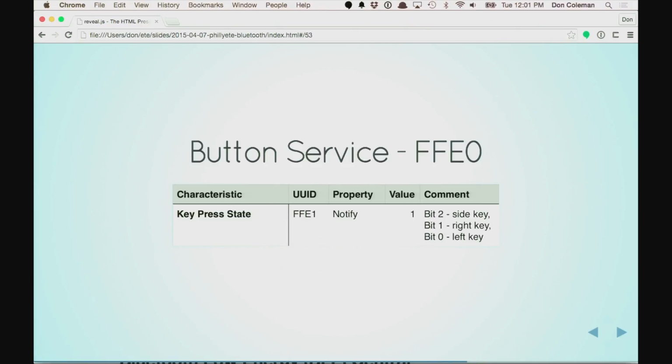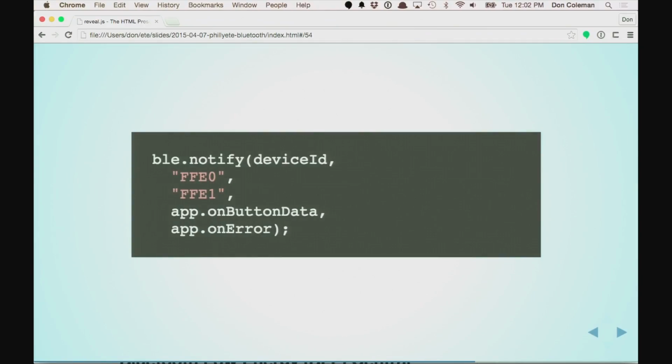And then if we read the documentation, we can basically just look at the first bit tells us one key, the second bit tells us the other key, and then the third bit tells us this side key. I ignore the side key in the example because by default you press the side key and the thing reboots. So we can also, it used to be called notify. There's a stop notification, so I renamed it to start notification. So this code will actually work, but it's not proper.